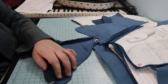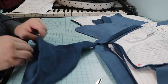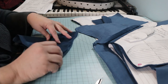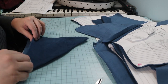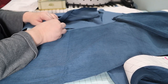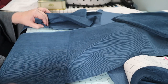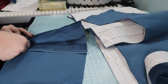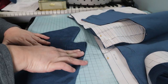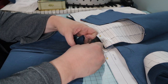I pinned the side front facings together. After sewing them, I trimmed the seam allowance, clipped the curves, and turned them right side out and ironed. Next, I pinned and sewed the side front facings to the side fronts. The ironed edge of the facings are folded over the seam allowance, and I'm very careful not to go over the stitch line into the side front seam allowance.